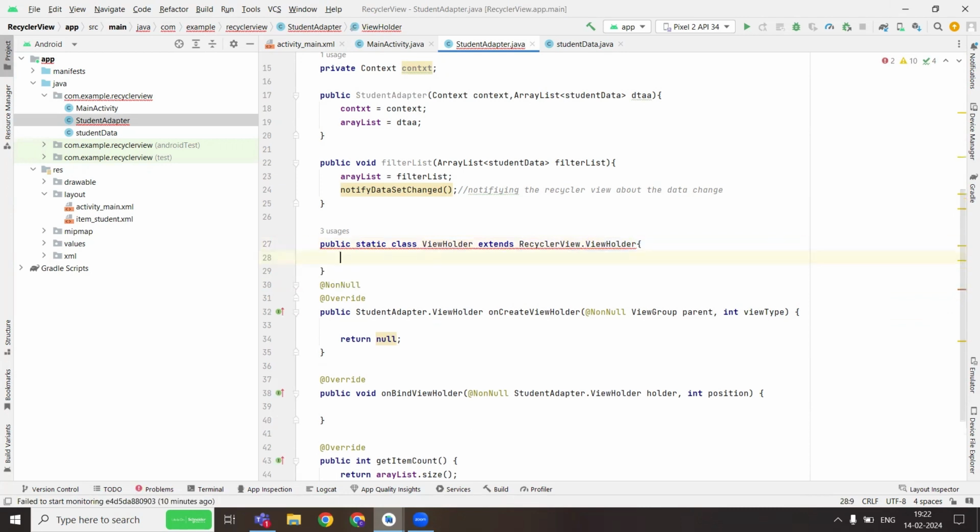So here, whatever we have passed, same thing. So what is this error? It says create constructor. Okay, we will create it.